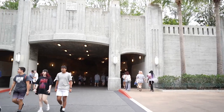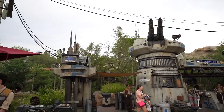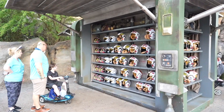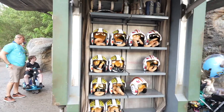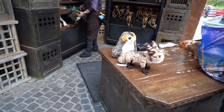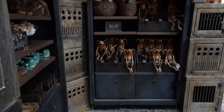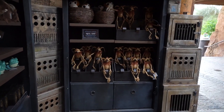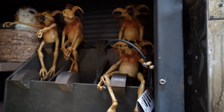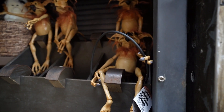From Hollywood Studios, let's head to Batuu — definitely one of my favorite places in all of Walt Disney World. A good way to judge park busyness is the wait time for Rise of the Resistance, currently at 60 minutes — honestly not that bad. The resistance helmets are in stock so far. At the marketplace stand, they've converted to selling all the different creatures. Currently there's a monkey lizard at 40% off — one of the original creatures that opened with Galaxy's Edge, coming to about $35 after discount.